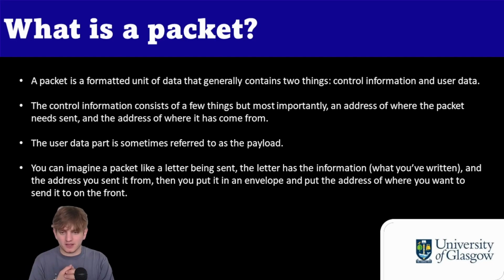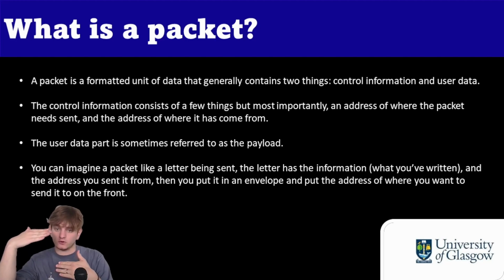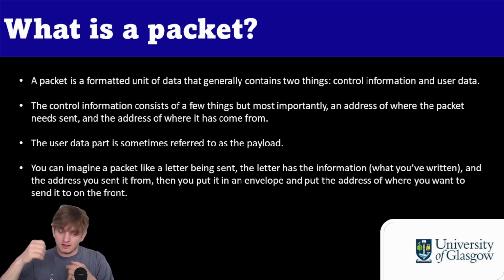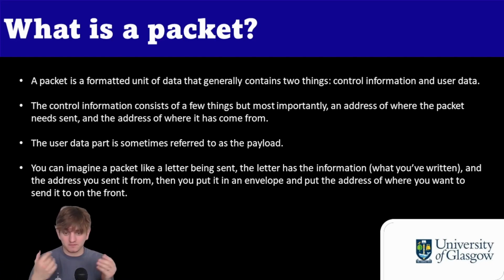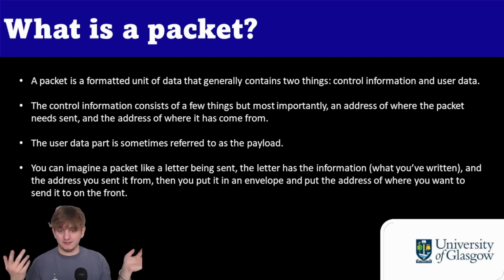A good way to think about this is imagine you're writing a letter. So you write your letter on your bit of paper, and what you write is your data, your user data. Then at the top of the letter, you put the address you sent it from and the date. That's the address where it's come from. And then you put it in an envelope, and on the front of the envelope, you put the address of where you're sending it to. This is very similar to what we're doing here, so it's a good way to think about it.